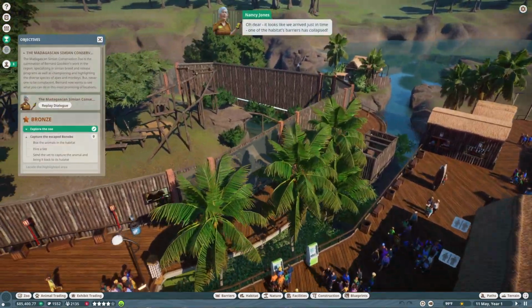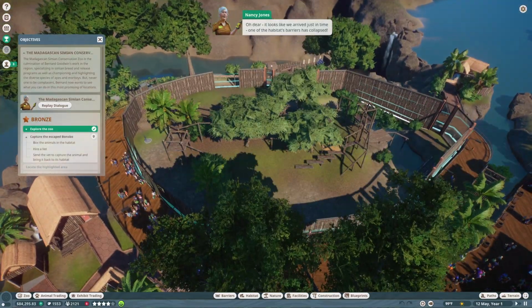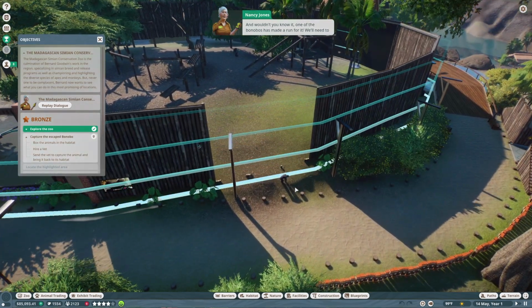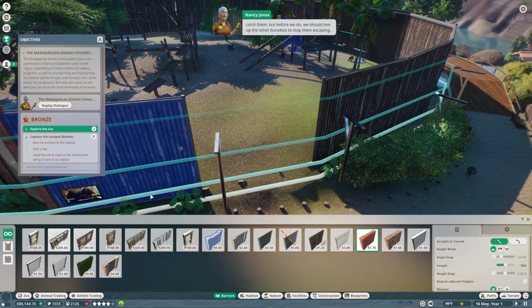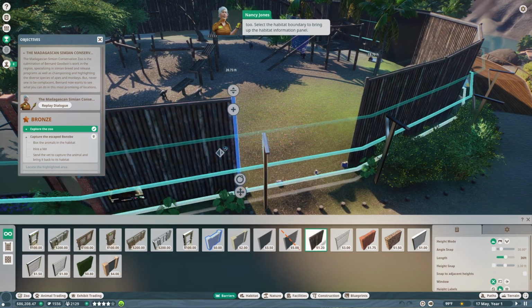Oh dear! Oh, here we go. It looks like we've arrived just in time. One of the habitat's barriers has collapsed. Uh-oh. And wouldn't you know it, one of the bonobos has made a run for it. We'll need to catch them. But before we do, we should box up the other bonobos to stop them escaping too. Select the habitat boundary to bring up the habitat information panel.